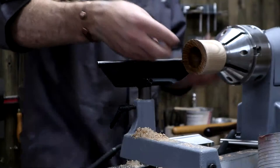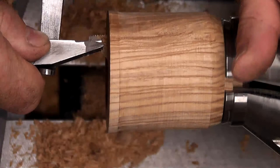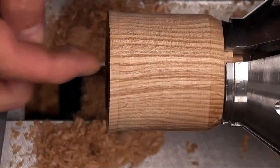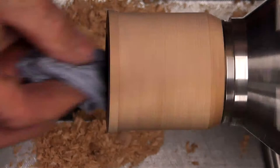No way of knowing until we get to the end. The problem with the ash and the grain direction - you can imagine that coming across quite parallel. You get hard and soft particles, and I can feel it a little bit if I put my finger in, but nothing drastic. Hopefully we've got our wax in there. Better just do a quick buff - buff that up and pull it out. Can you see the thread in there nicely? That takes a bit of doing, a bit of patience.